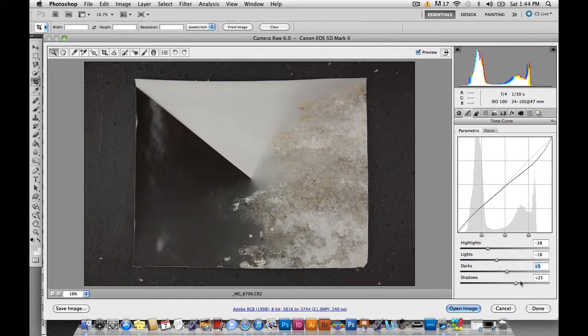So what you have here is a kind of stair-step looking histogram that we've changed with this curve. Use your sliders here, and not every image will be the same, but it will generally look like this. And now we have maximum detail to go ahead and open up in Photoshop. Feel free to explore all the other tabs. There are some effects, lens corrections, and things like that. You don't have to worry about any of that right now. As soon as we're done with preserving our details in here, we're going to go ahead and open this up in Photoshop, and then we're going to start making corrections on our layers.